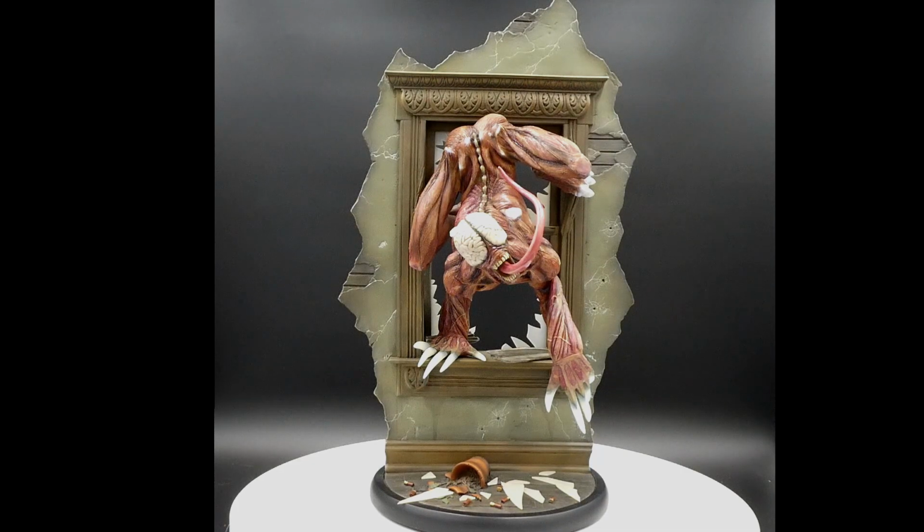Now from the information I was able to find about this, I believe that this came out around 2010. There were 750 pieces of this, and this is long sold out. Now the original retail price of this was $249.95. The height of the piece is 14 inches, the width is 9 inches, and the depth is 8 inches. Just in case you're wondering, this is 1/6 in scale. And to conclude the background of the piece, this was Hollywood Collectibles Group's first Resident Evil piece.